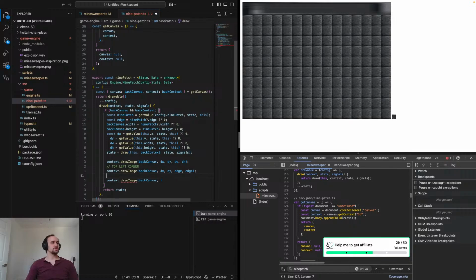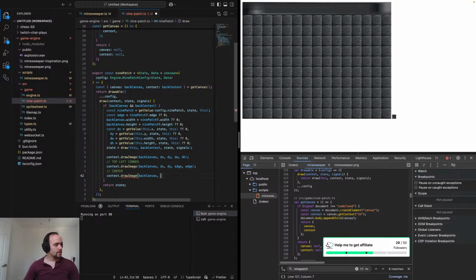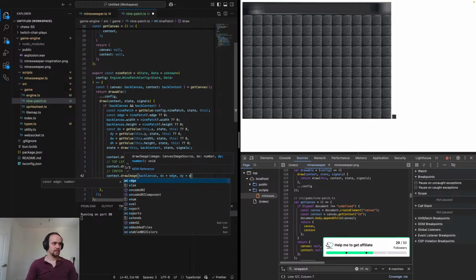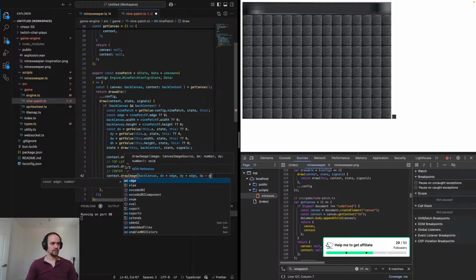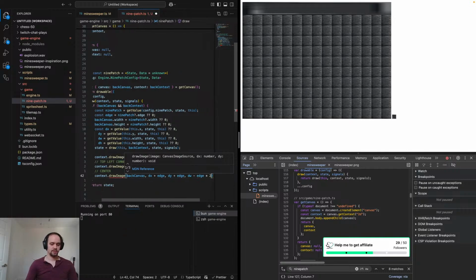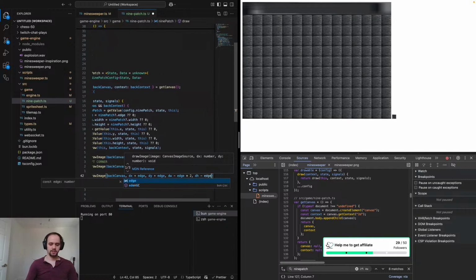Let's do the center. Let's draw the center. What does the center look like? It's going to be dx plus edge, dy plus edge, and the width is going to be dw minus edge times 2, dh minus edge times 2.